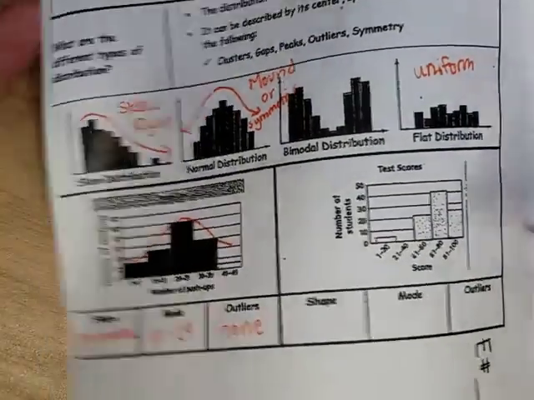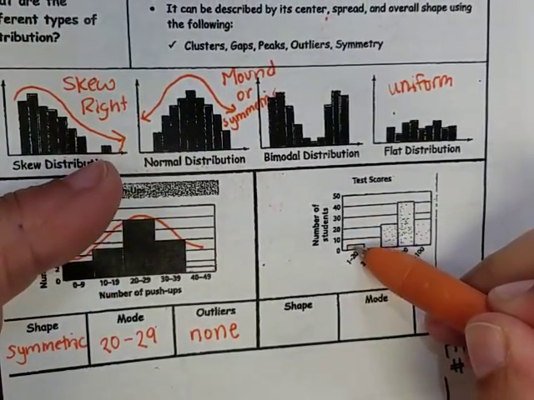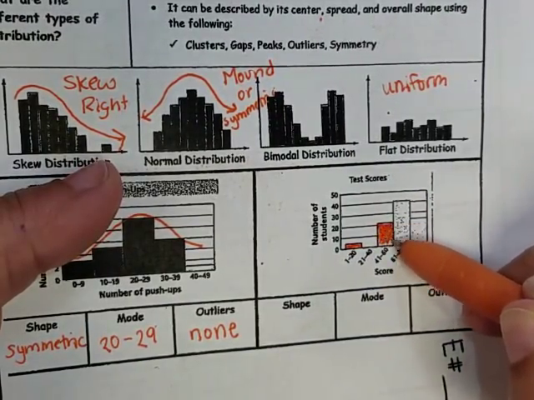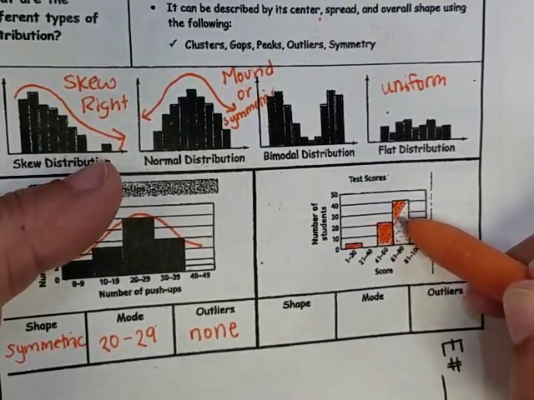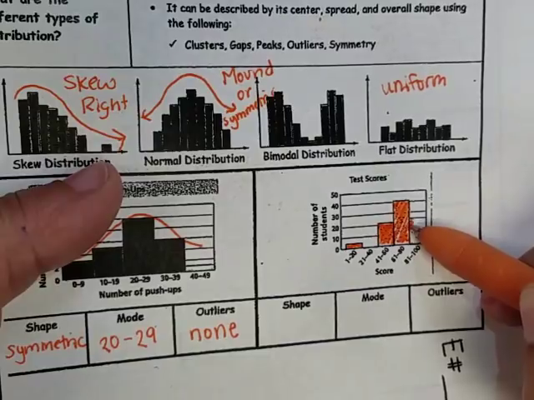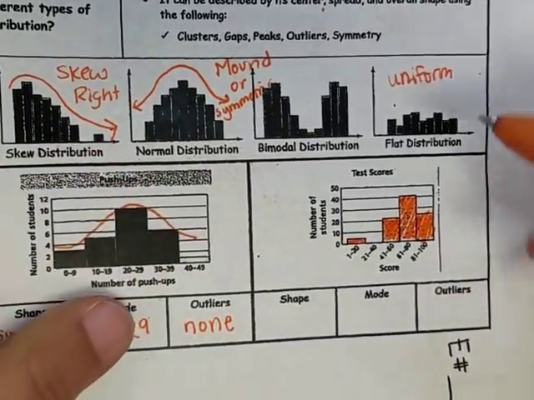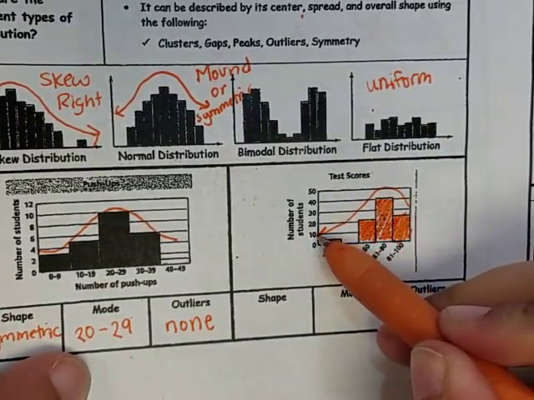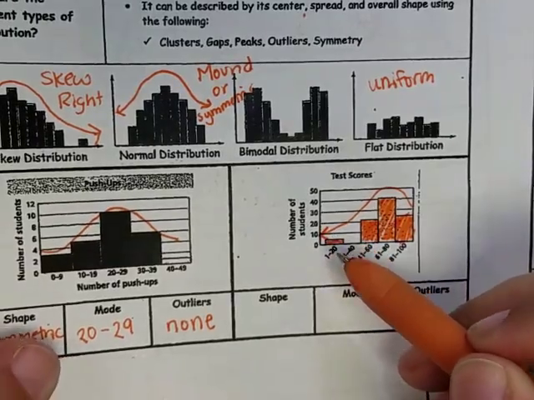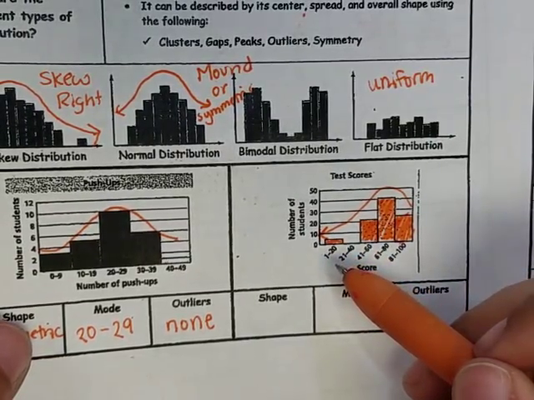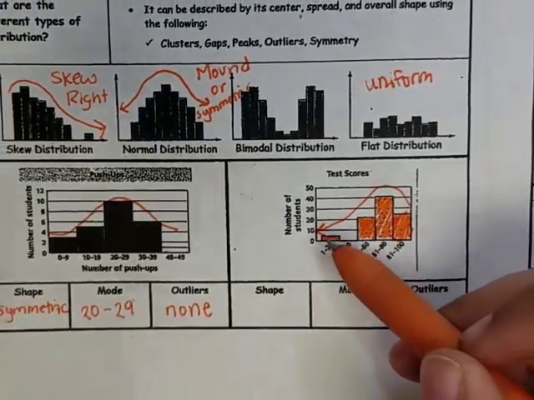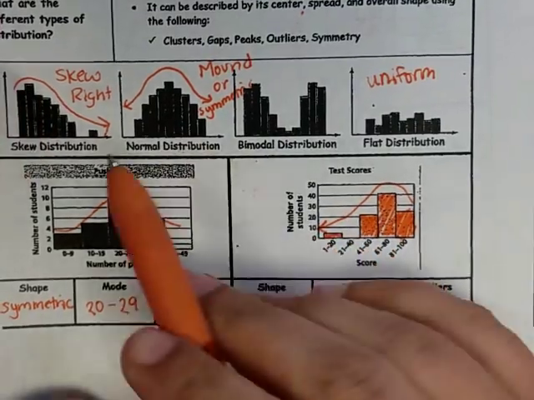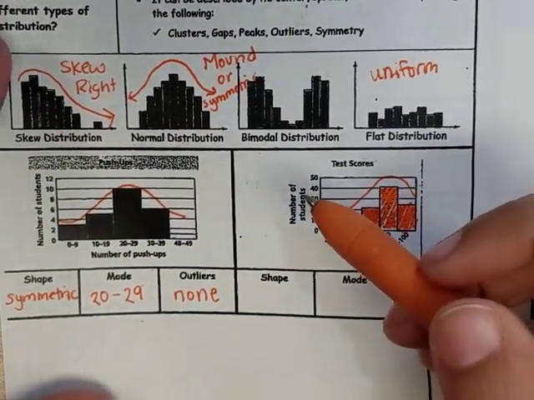Test scores. I'm going to go ahead and color this in because I want to see this a little better. It looks like we're going to have to eyeball the numbers anyways because they do look a little off. Okay. So the shape that I'm seeing is a skew left, because remember, wherever the piece that doesn't fit with the rest of the data is happening, that's the outlier, that's your name that you use. So this would be skewed left. This one was skew right, this one's skew left.